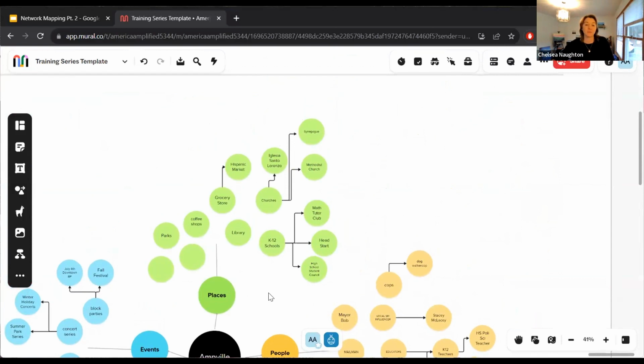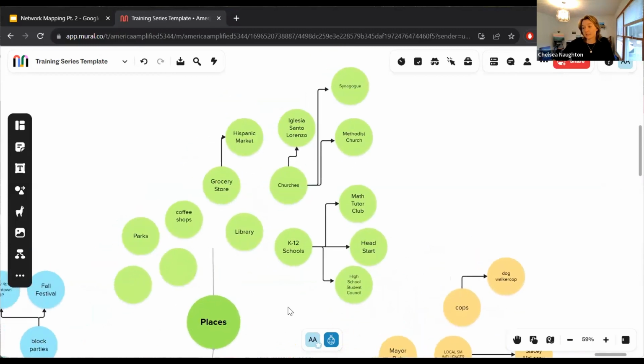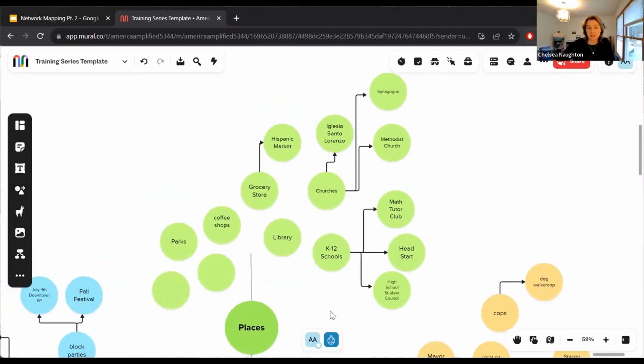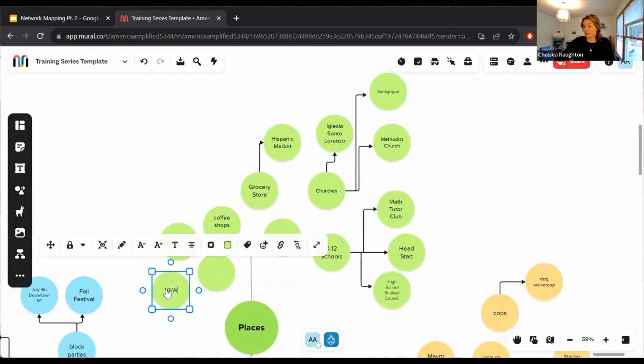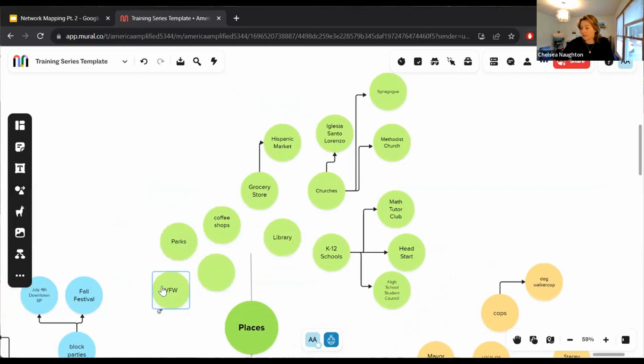In this hypothetical semi-rural county seat town of Ampville, let's think of some places that might exist in such a place. You can throw them in the chat or just pop off mute and say something that comes to mind, just to demonstrate and give you a gist of how this works. So what's an idea? Let's see, we got a VFW. Nice one. That spark any ideas for other folks?